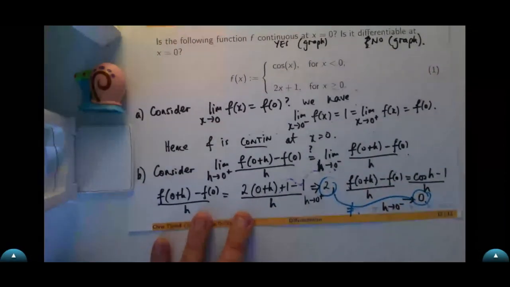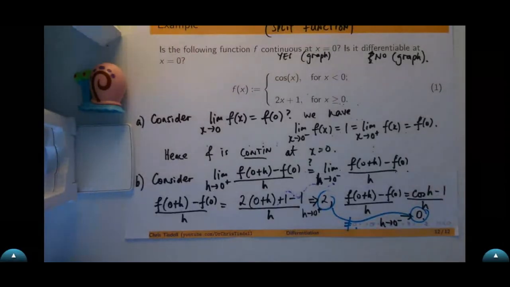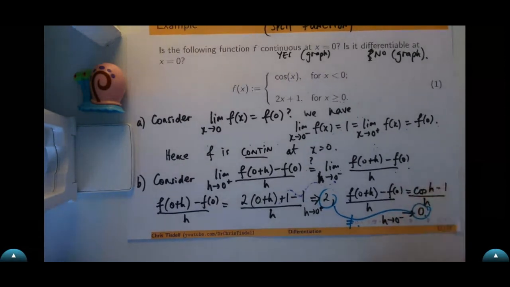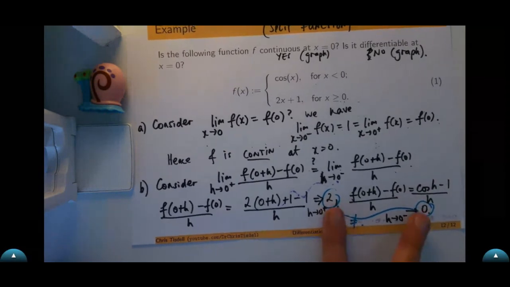Okay, so the question now is, well, how did I know that this went to this? Don't worry about that at the moment. We'll look at that later. There are ways of evaluating this later. But the important thing that I wanted to talk about was this and this are not equal.